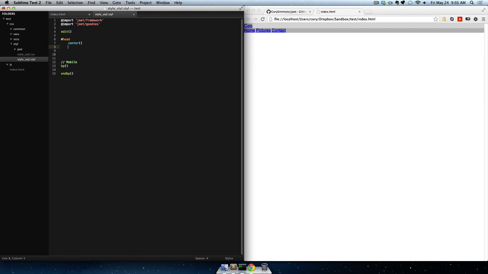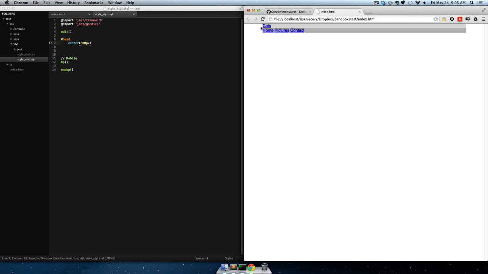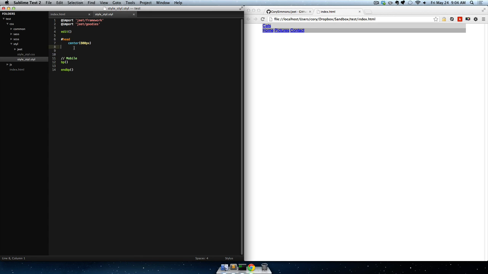So let's say anchor, and I want that center thing to be 600 pixels. No, I want it to be 800 pixels. Okay. So now I can see the edges of it and really see what's going on. And where Jeet's all fluid and everything, it doesn't matter. You can set this to something small so you can edit like I'm doing, with half your screen. And then whenever you're done doing that, you can just delete that and it'll stretch back out to a comfy width.